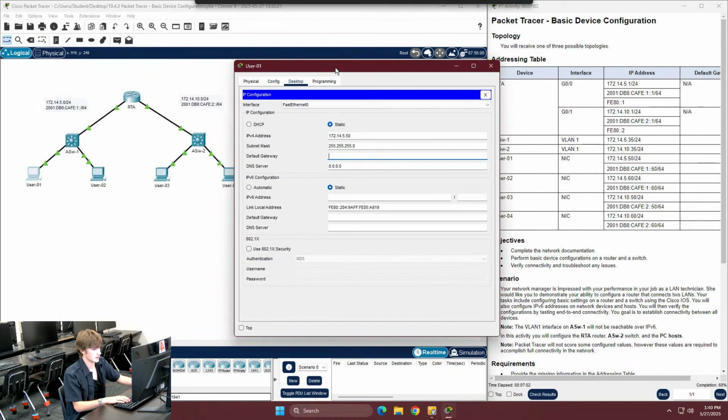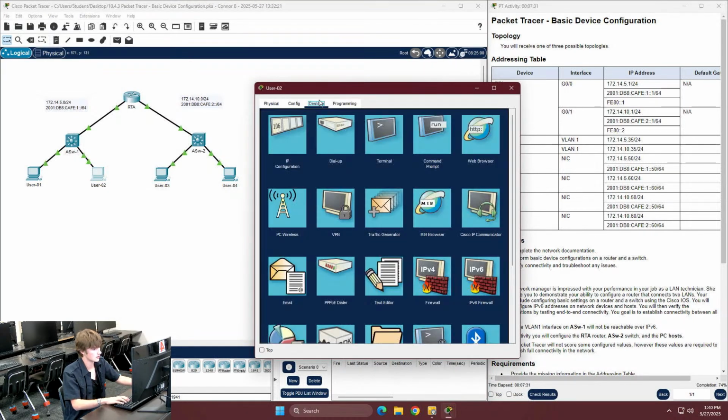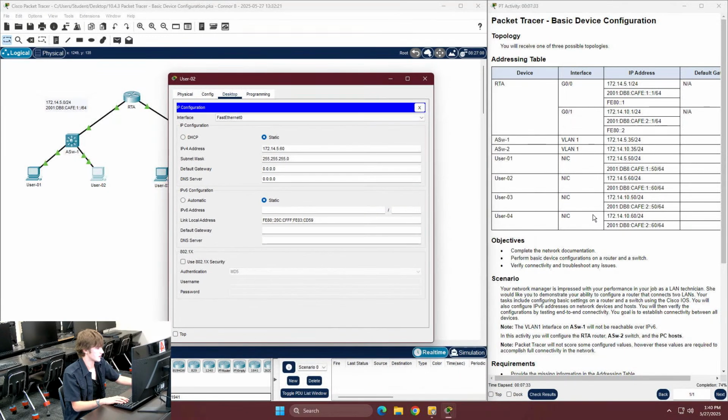This side of the network is using the G0/0 interface, so 172.14.5.1 default gateway, and the IPv6 address 2001:DB8:CAFE:1::50/64. Then the default gateway, which is the link-local that we set up earlier, FE80::1. And then we'll do the same thing for User 2 and make sure it matches up.